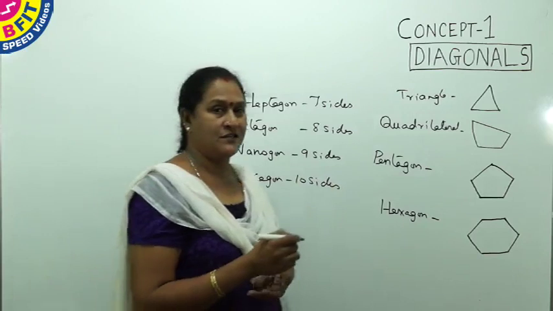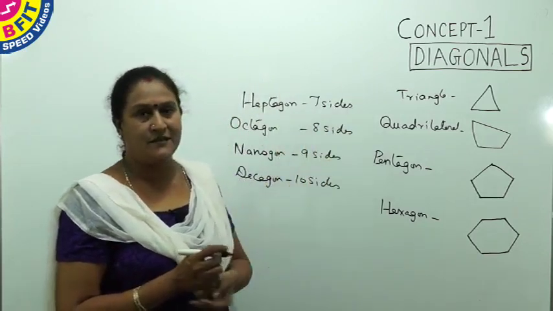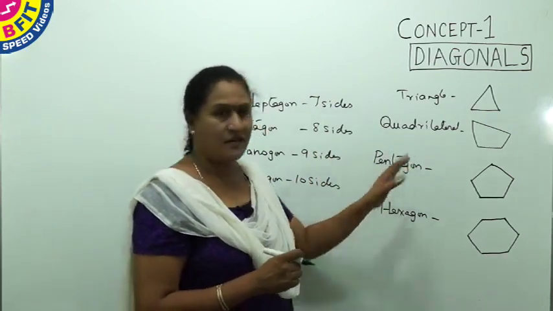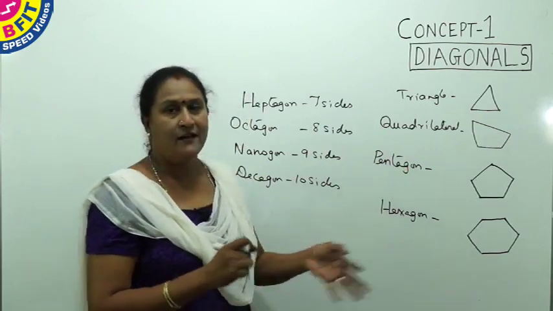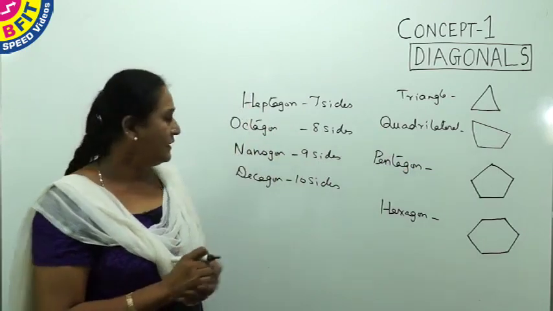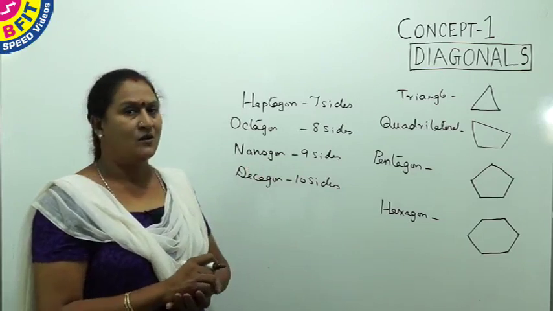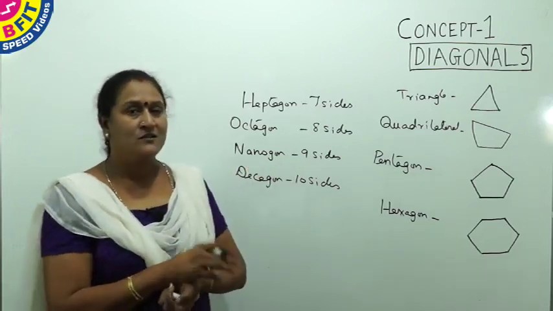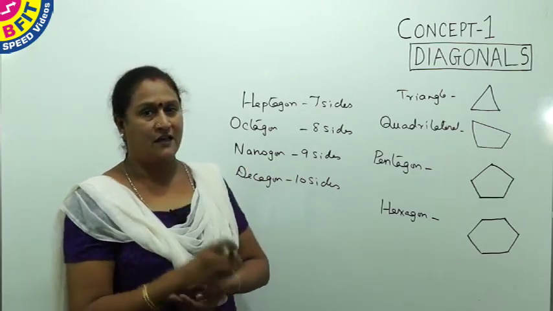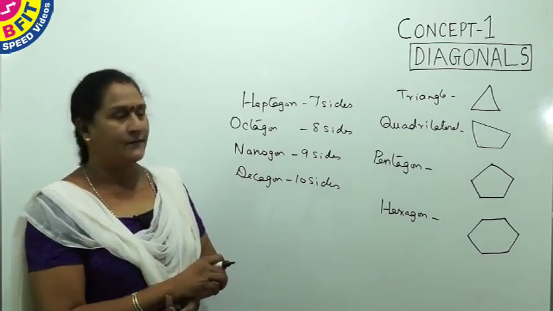So a polygon is a shape which has many sides, and in particular if there are 3 sides it is named a triangle. A 4-sided one is a quadrilateral, a 5-sided shape a pentagon, 6-sided a hexagon, 7 sides a heptagon, 8 sides an octagon, 9 sides a nonagon, and 10 sides a decagon. I am telling you all this because sometimes in questions they mention a decagon, octagon or hexagon. Then you should know what an octagon or a decagon is.